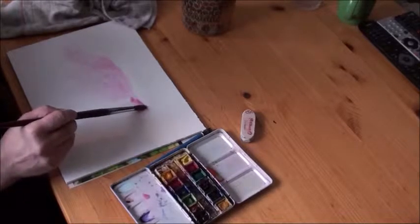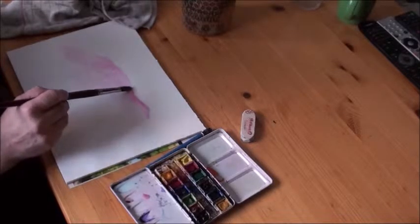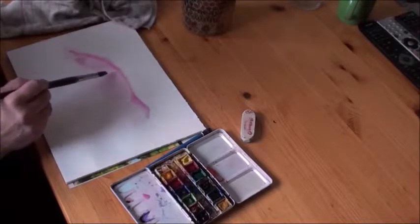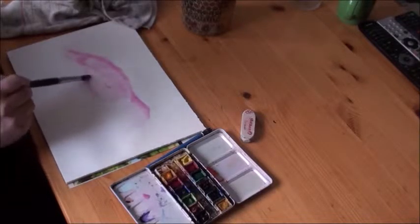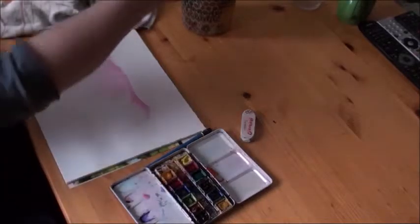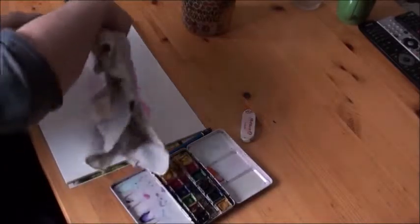This is just the base layer of color. I wet the paper beforehand so it's spreading. I think I'm going to stop it from spreading outside the bird this time.